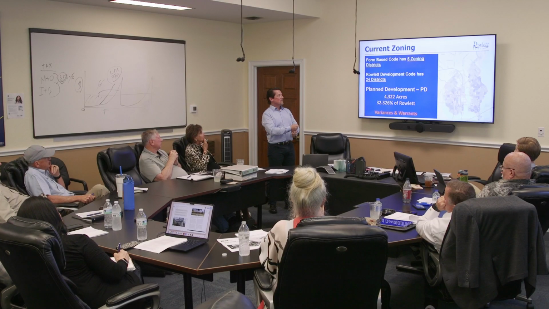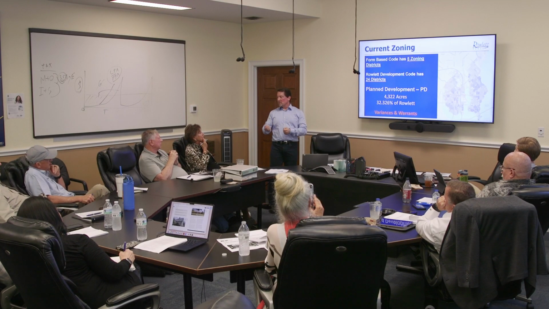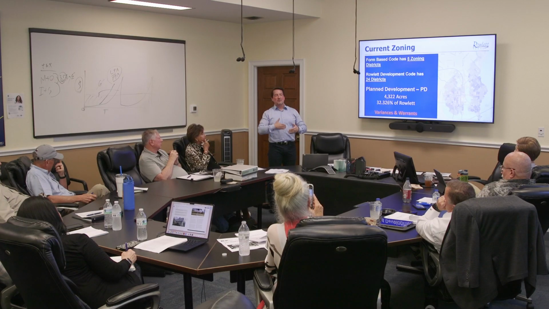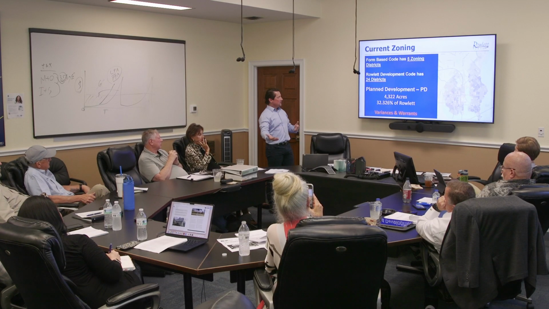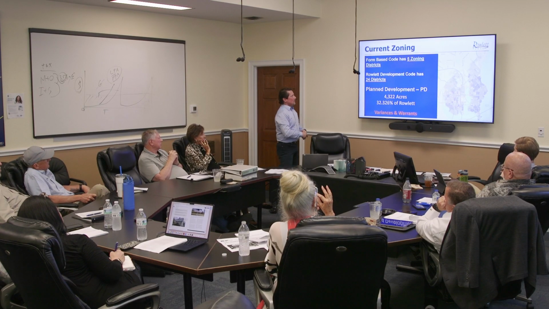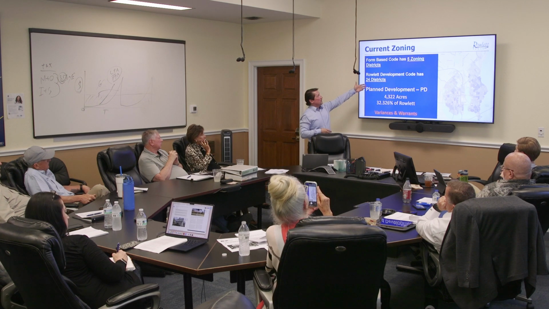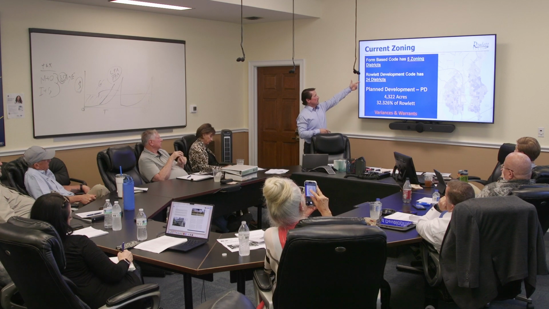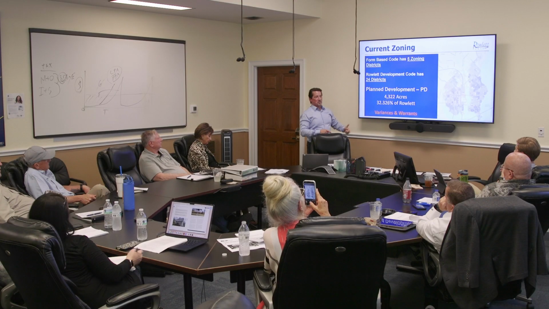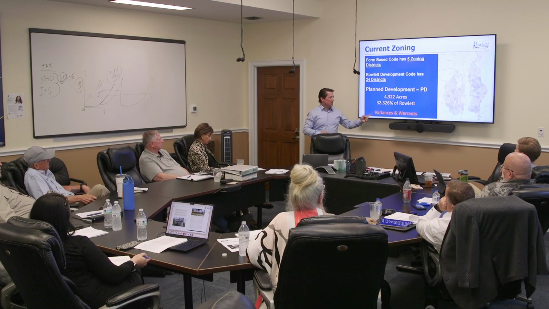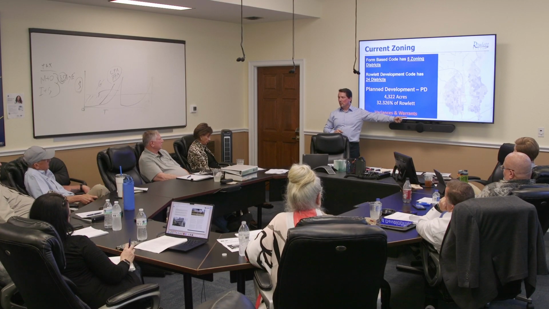It has not been successful at telling the developers what's acceptable for us as a community, and has not allowed for consistent development throughout the community. So we have 24 districts, 5 zoning districts, the other 24, so we have 2 zoning districts, and then all these PDs. And then we have a whole bunch of variances and warrants. Warrants are the same thing as variances, as you guys understand that, right?